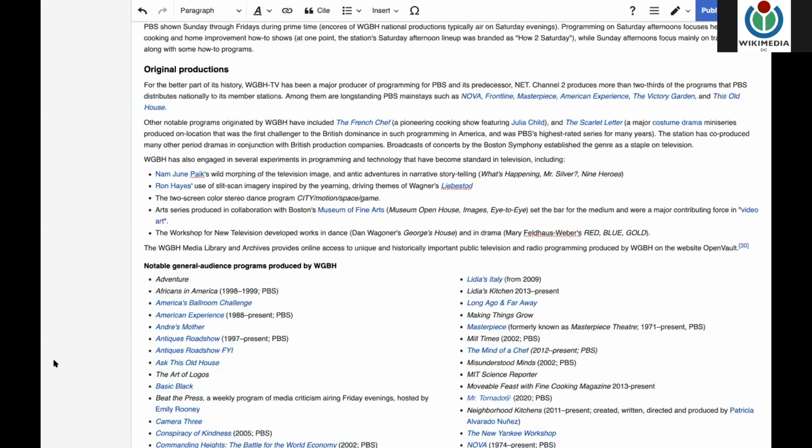A good rule of thumb is, if, let's say, Julia Child's name appeared 10 times in this article, you only need to hyperlink to it once. So no need to search the entire article and find every instance of her name. Just hyperlink to it the first time and move on.